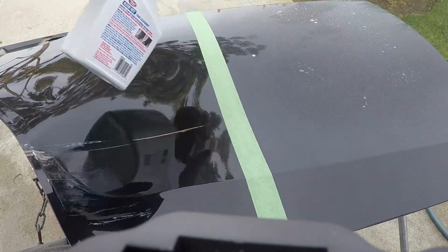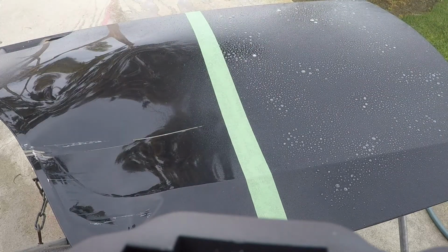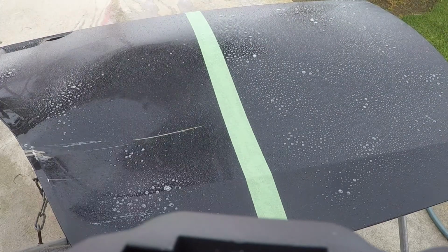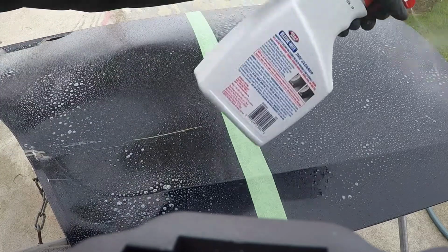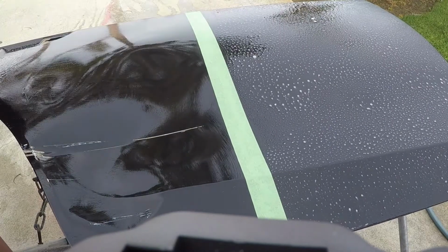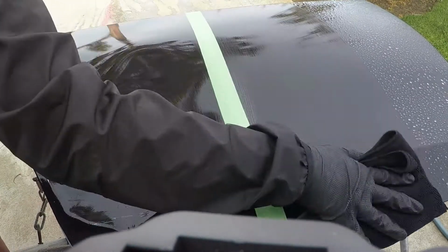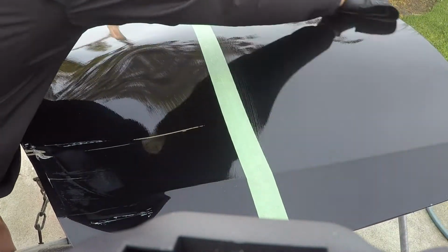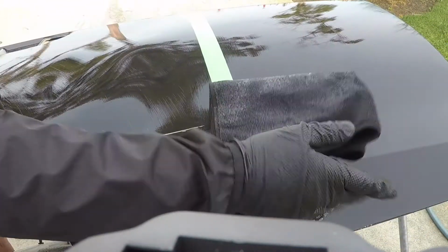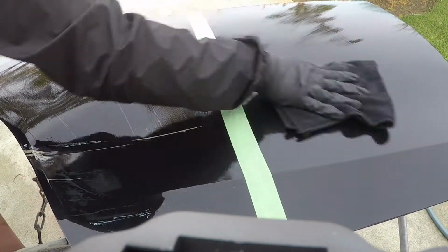I'm not sure if the coating's there or not anymore, but again, for testing purposes. I think the iron remover did quite a number on it. So definitely gone. Even after the iron remover, which is kind of disappointing because a lot of other products have held up through the iron remover, including the turtle wax, spray wax.